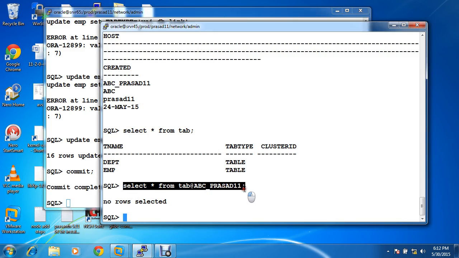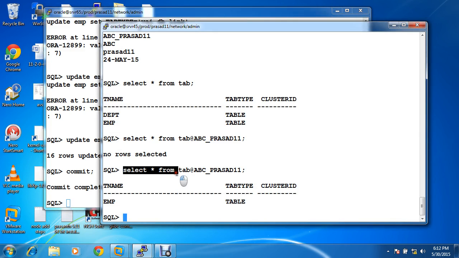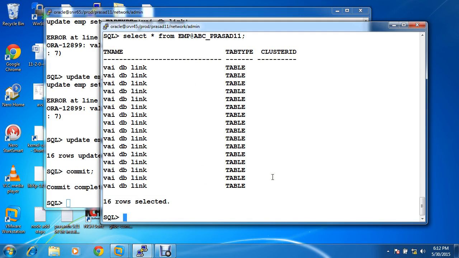You can see the tables here and the data in the table. You can see all the tables in this schema. You can see this table.